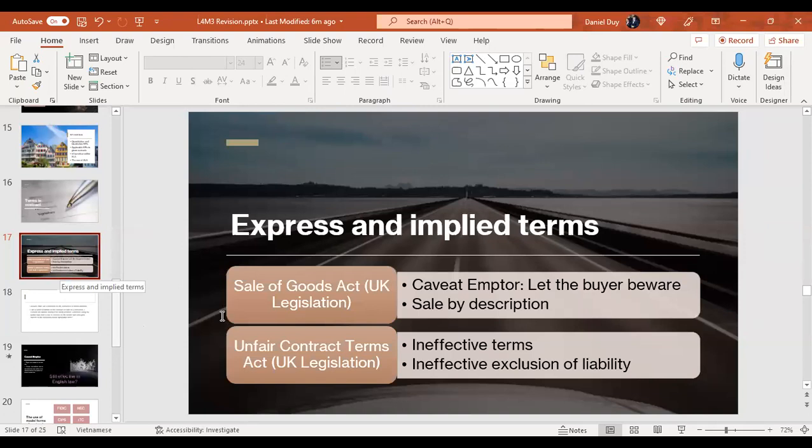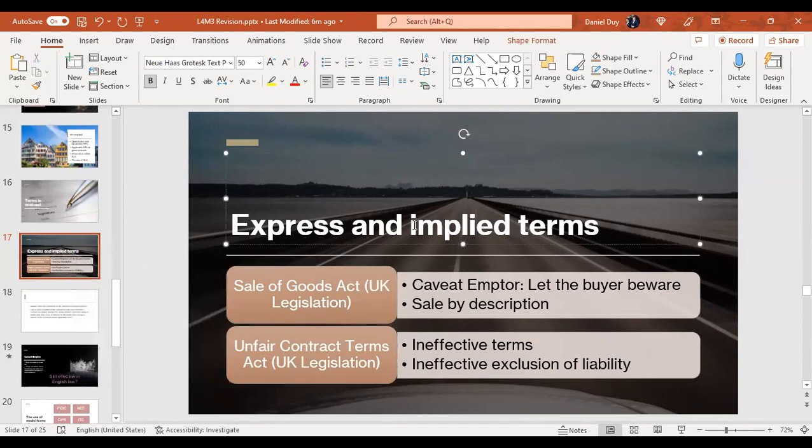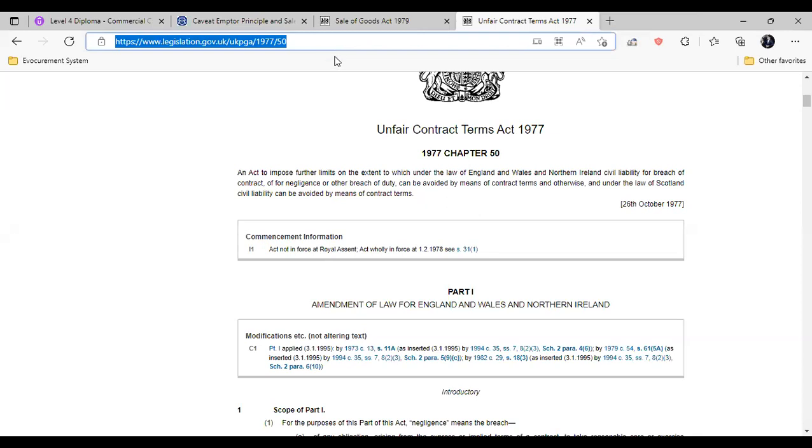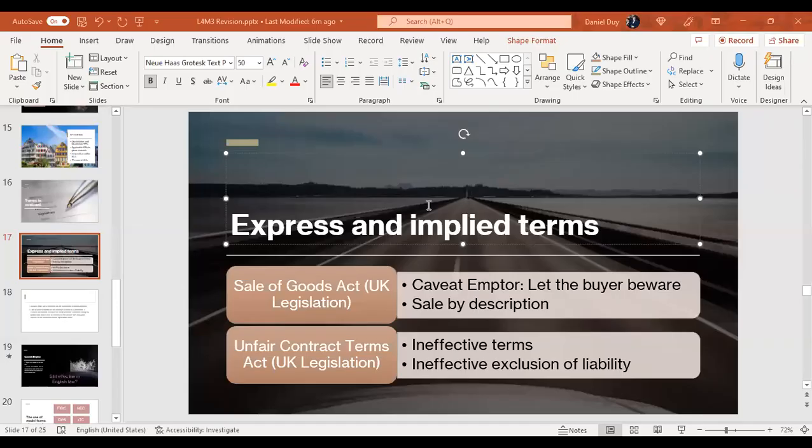This act is very important in English contract law, and it has implied terms on the liability, on the limit of the express term. So read this act soon. I will send a link here if you want to read. Okay, that's all I want to talk with you about express and implied terms.